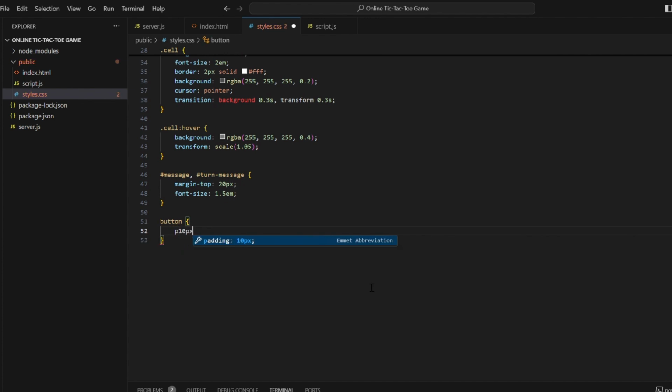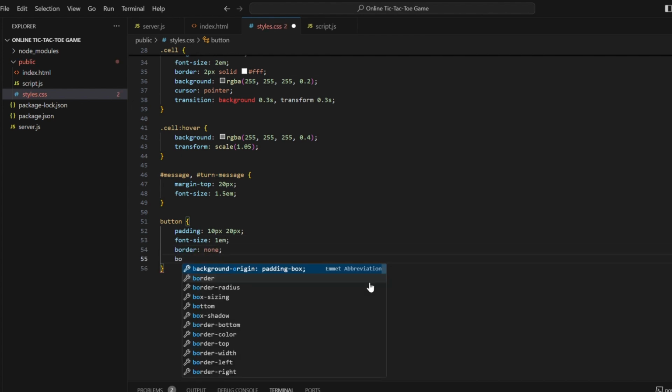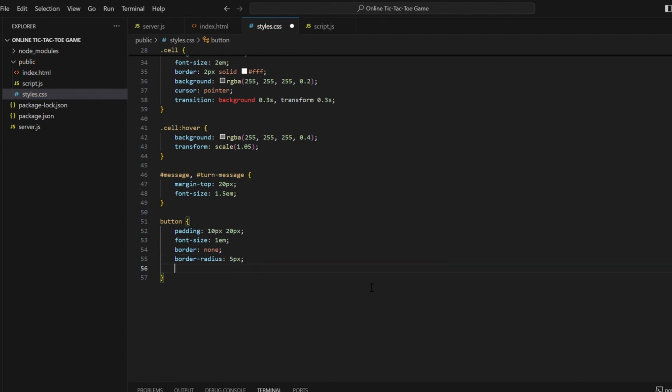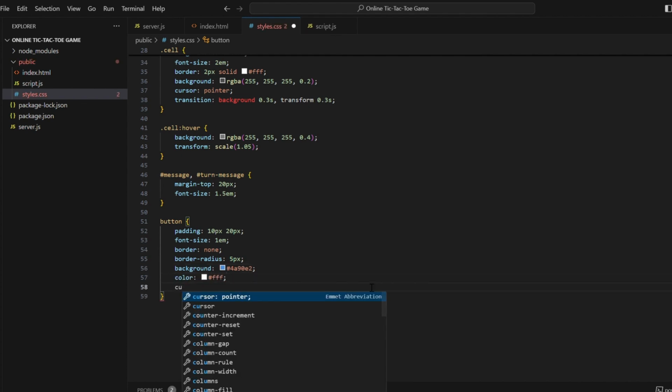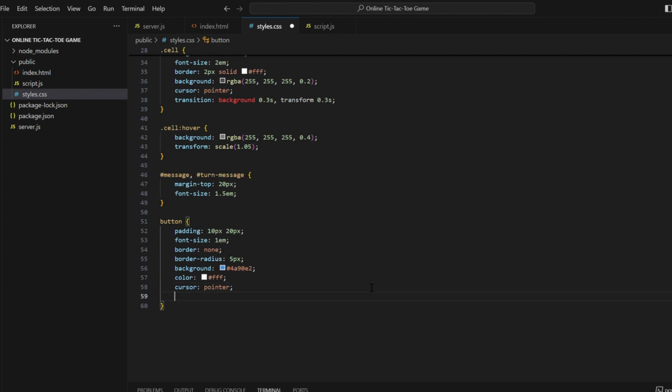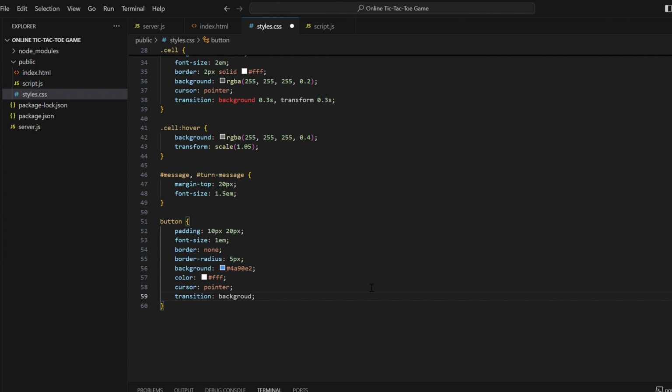Style the buttons to make them visually appealing. Round the corners of the button. Add a smooth transition effect for the background.